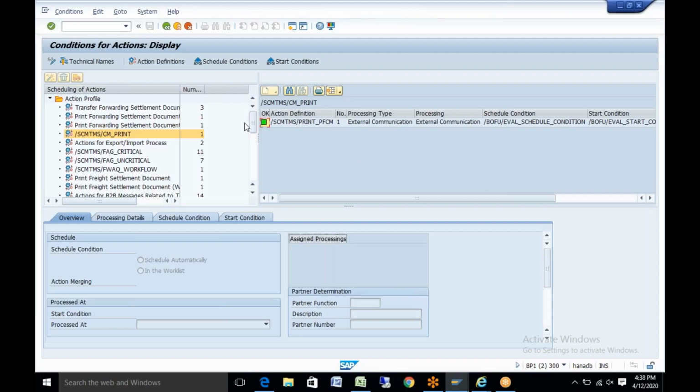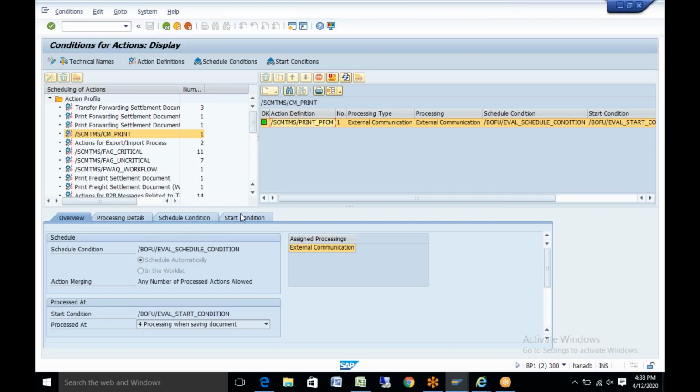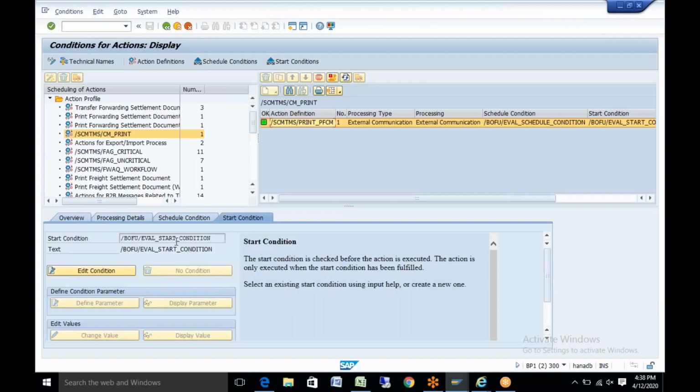Once you do this, you'll find schedule condition, start condition. If you double click here, you have to do the coding here, because your start condition is nothing but a BAdI. These are all BAdIs. So your developer will create a Z BAdI and he will enter the BAdI here.